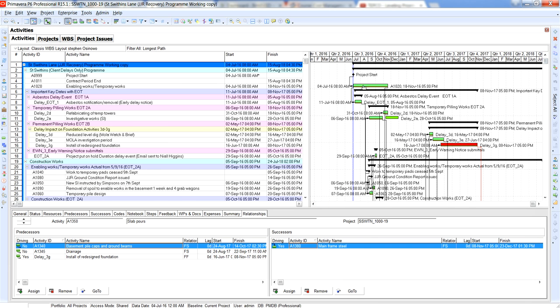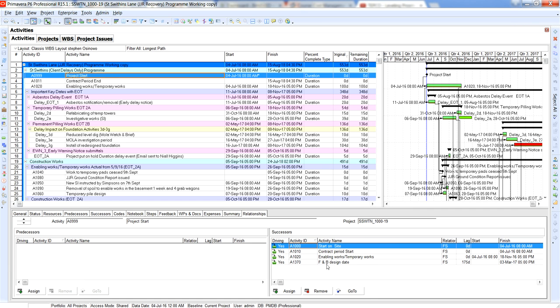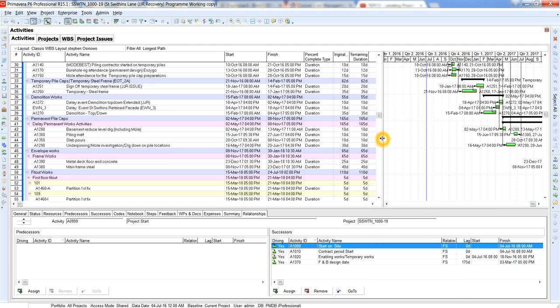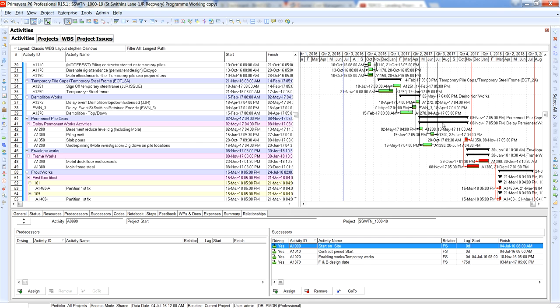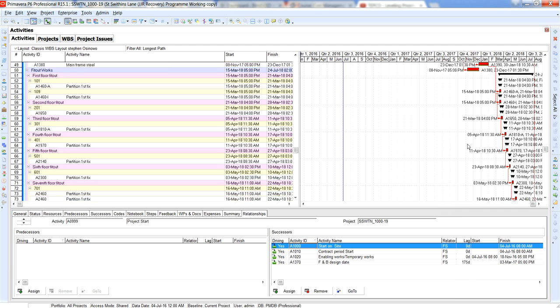So we've got a few more activities, and this is more like it. So if you analyze it right from the top, you've got all of these activities. Some of them are not critical, as you can see. And if you look at the total float values for them as well, that would give you some sort of indication. There you go. So all this means is these are the durations that, when you follow the logic right the way through, the driving logic, it follows all the way through, nice and easy, all the way down. And you do still have some critical activities. I'll just draw it over here for you so you can see it.